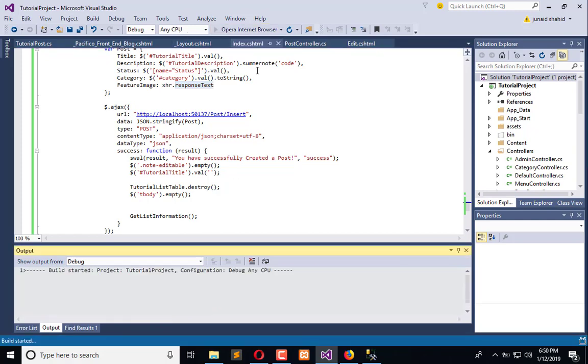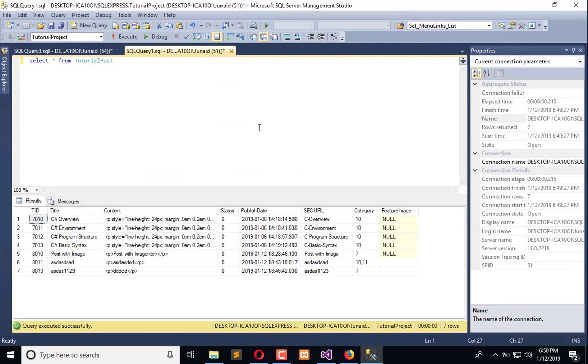Now execute the application, and you will see when I upload any image, it not only uploads to the folder, but the path of that image will be represented here, which will be useful for us whenever we need to call a feature image. We directly call it from the database and add it within the view with the help of ViewBag or a direct variable.